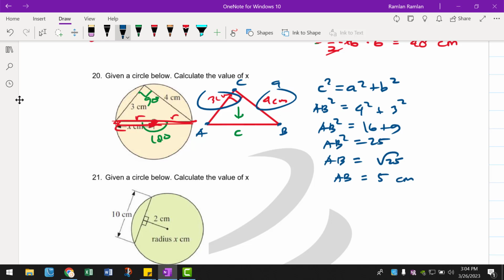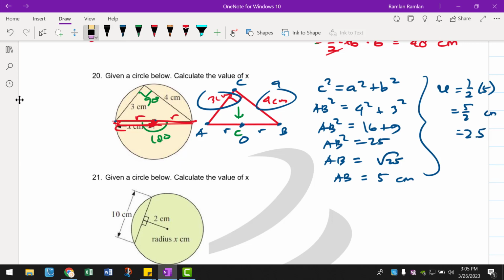But the question is not from A to B, it's from A to the center point, right? So for example, the center point here is O. We know that AO and OB are the same, or we just split them into two, it's the radius of the circle, right? So it's radius and radius. It's just half of that. So the value of x is just equal to half times 5, which is equal to 5 over 2, or equal to 2.5. The same thing. That will be in centimeters.